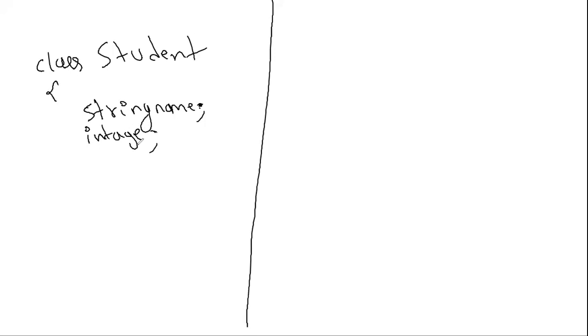But the best practice is to create a constructor also. Why constructor? I have already told in the class, if you don't give a constructor, in a separate line you have to give the name, in a separate line you have to give the age. This separate code will not do. When you're creating the object using the new keyword, at that time only I will assign the name and the age, so that the object can immediately get the properties. That's why I'll use a constructor here.